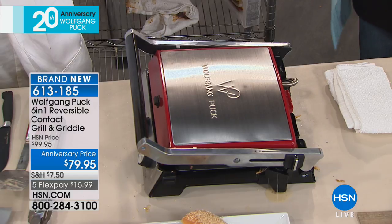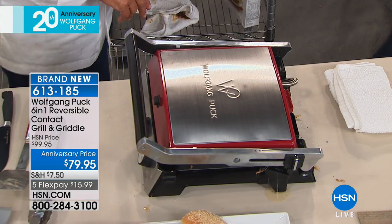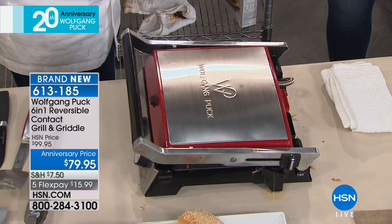And we will get this on the way. Brand new today. This is a brand new design, a brand new model. I actually have it at home and we use it. My wife is very busy, but I asked her what it looks like, and she said, you know, I really love your new design for the panini, because we had the little one, we had the bigger one, so now we have that.